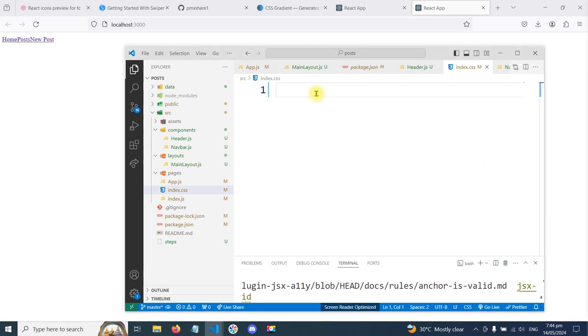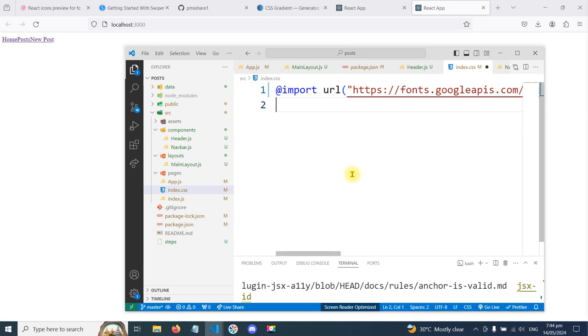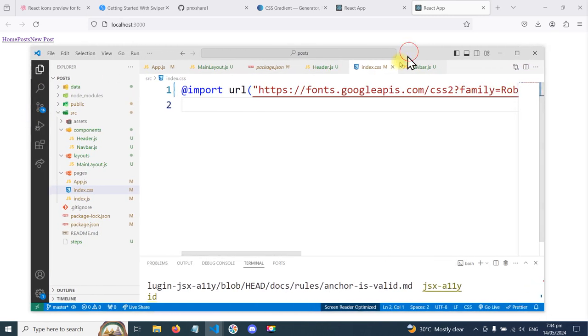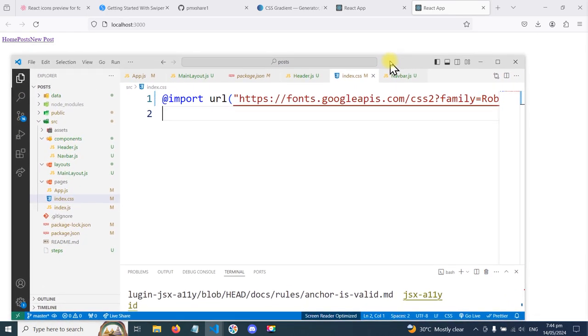Just to make the font look a bit better. I think what you have has it, so you don't have to worry about it, right? The file you have has it, so you don't have to.